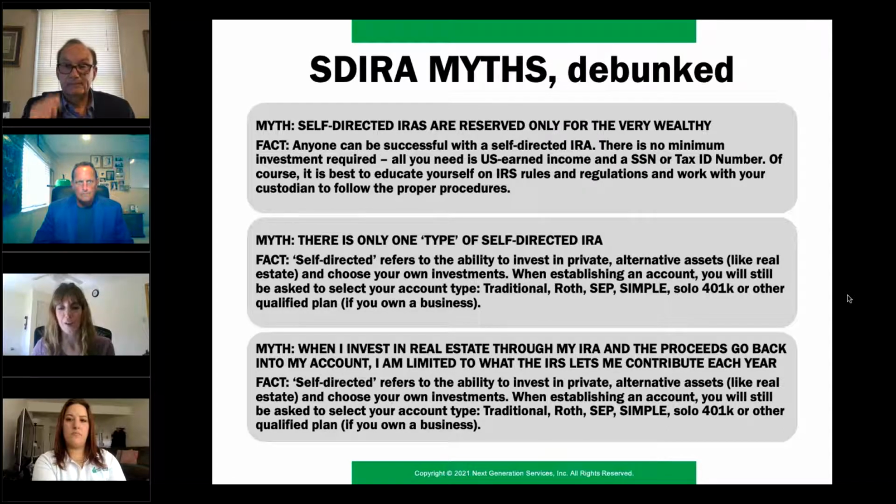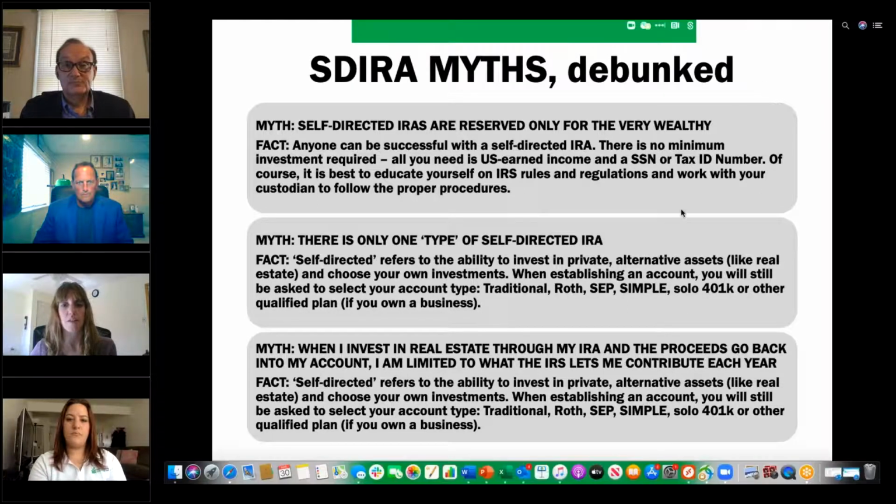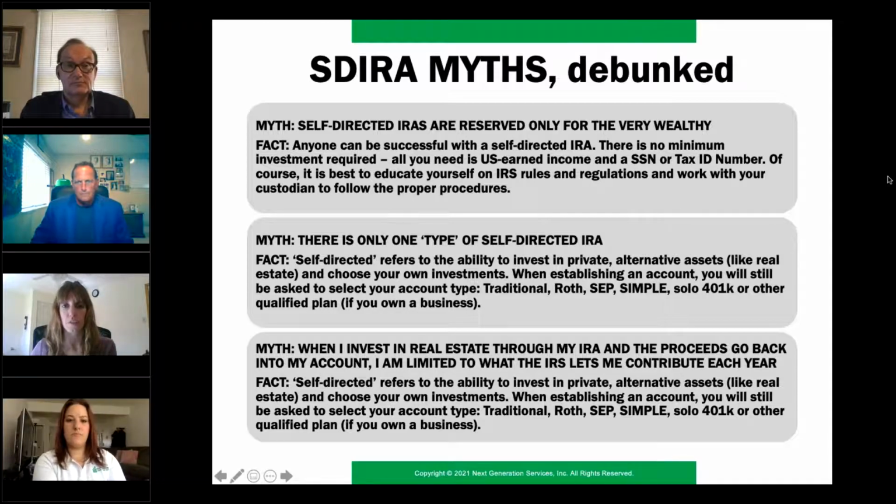And then this one I've heard a lot as well. When we talk about contribution limits, the IRS allows each individual to deposit up to a certain amount of their own personal funds each year into an IRA. And those amounts vary depending on the account type. When we talk about self-directed IRAs and using them to invest in different companies and accelerating earnings, sometimes we will get the question, well, what if I make too much money in my self-directed IRA? Am I going to exceed those contribution limits?